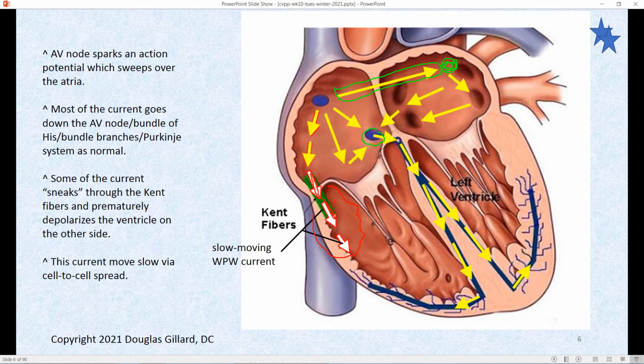So we get a premature ventricular depolarization with this setup. But the current can't spread very fast because there's no Purkinje system. There are no bundle branches. There's nothing for it to speed through. So it moves like a turtle. And a turtle could still be 250 beats per minute, but it's not 500 beats per minute. But it goes slow. So while this one's putting along, the normal one, we'll call this the SA current, and we'll call this one the WP, Wolff-Parkinson-White current. Finally, once the SA current gets into the bundle of His, it just flies down the bundle branches, flies around the Purkinje system. All this side of the heart contracts completely normally. The only part that doesn't contract normally is right here, and electrically it messes up the EKG.